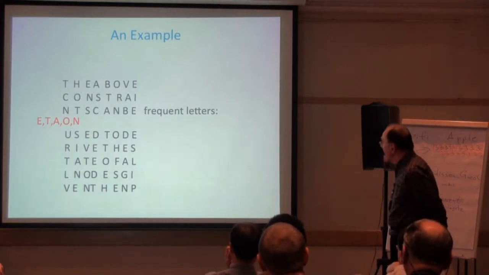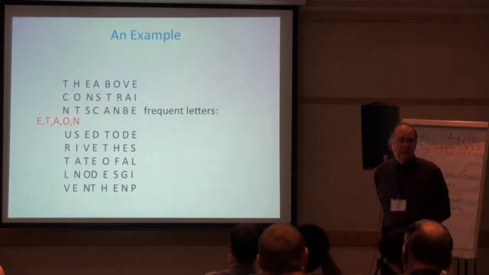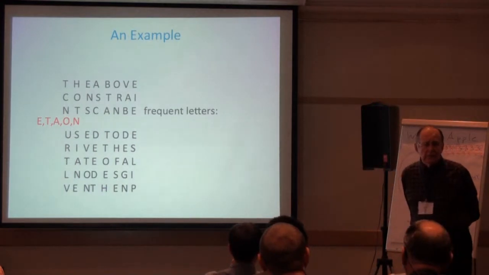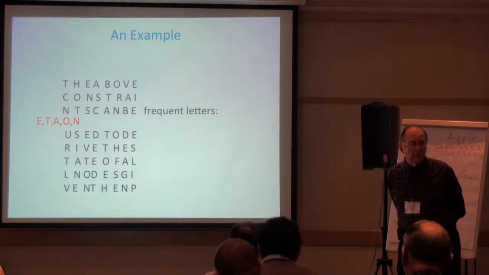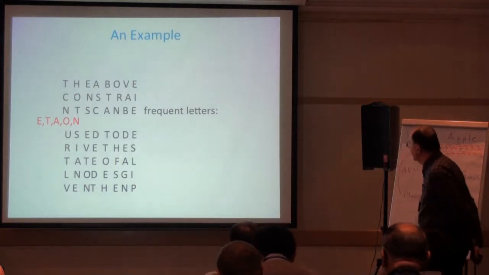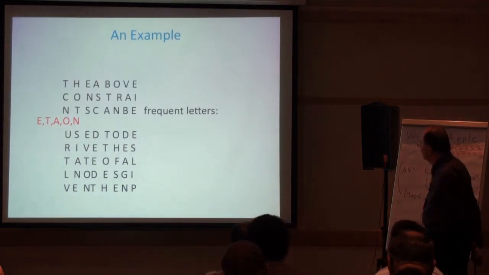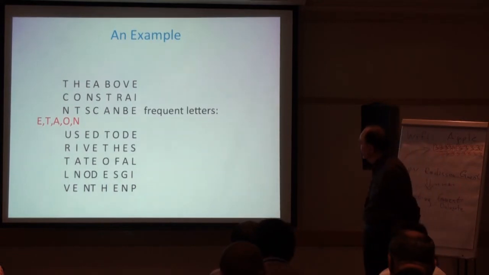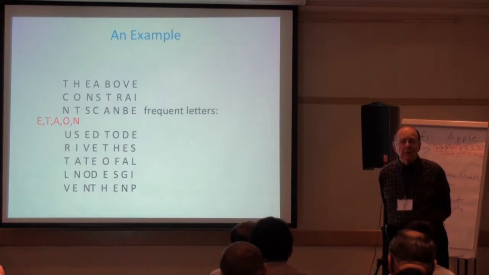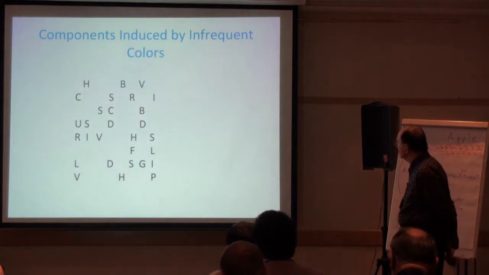The way we view it as a graph is just to assume that each occurrence of a letter is a vertex. The color of the vertex is the corresponding letter, and each vertex is adjacent to its north, south, east, and west neighbors. So what we have here is a grid graph. And by counting letter frequencies, we find that the 5 most frequent letters are E, T, A, O, and N. And so in the first step of the heuristic, we delete the occurrences of these frequent letters. And that gives us this subgraph.